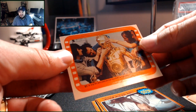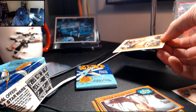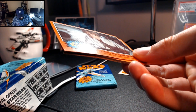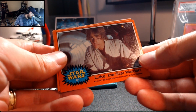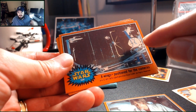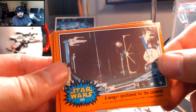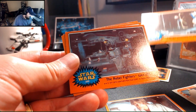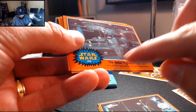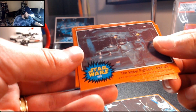Oh man, that is beautiful. C-3PO does have some damage to his head. I noticed this pack did have two fang marks that I think we may see appear on some of these cards. There's a little bit of surface damage to Luke the Star Warrior, but nothing too bad. X-Wings positioned for the cameras — and is that George standing over there? I think that's definitely George checking out those X-Wings. There's a fang mark going through the pack, there's an indent there, but look at how crystal clear that logo is. That's something I love when the printing on the logo is really sharp.